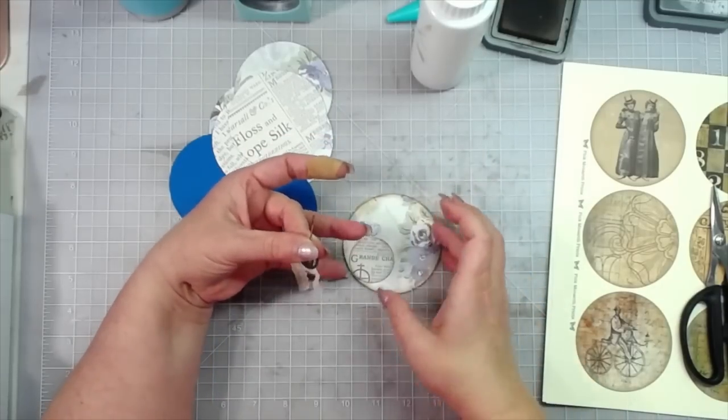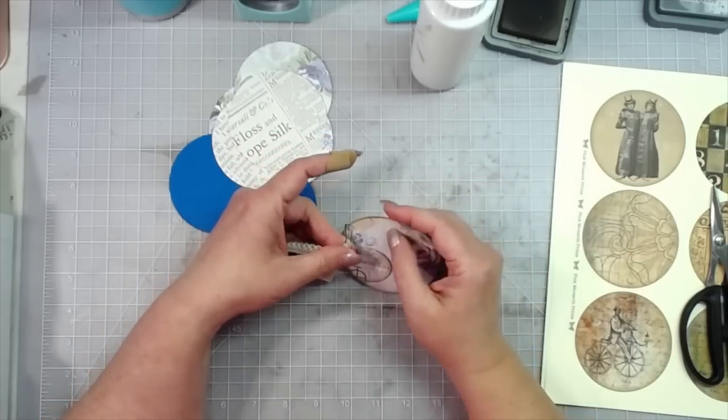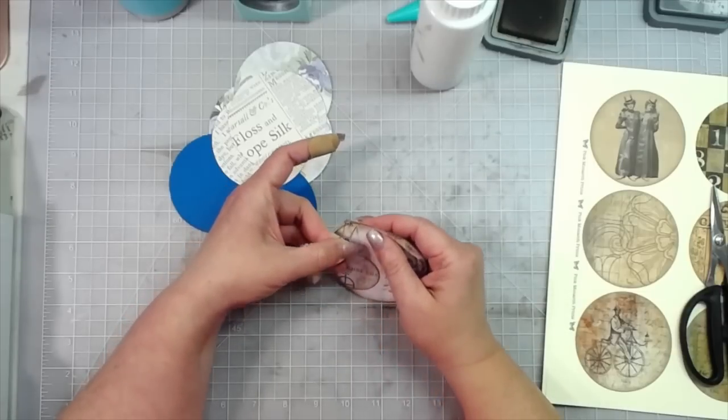And she said she weighs a whole 3 pounds and 2 ounces. And she's an adult, y'all. That's as big as she's going to get.